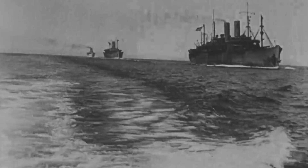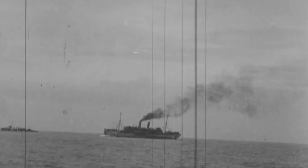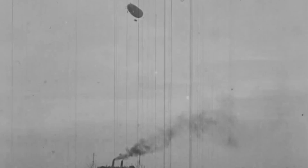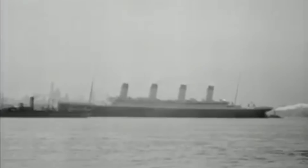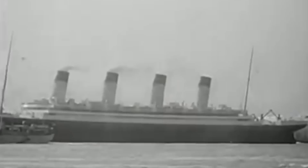The First World War took a heavy toll on the White Star Line. At the outset of the conflict, the company controlled 35 vessels, all of which served the war effort in some capacity. By war's end, the company lost 10 ships, including HMHS Britannic, the largest British passenger liner at the time. That left her sister, the RMS Olympic, the line's only surviving modern express liner available to service the critical Southampton to New York route.